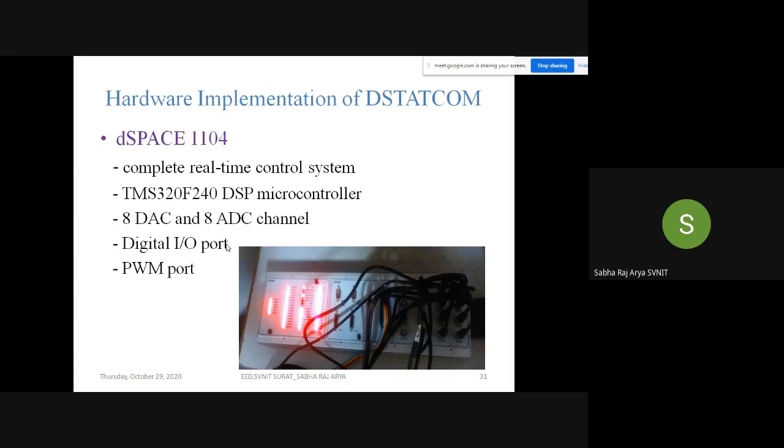And depending upon your sense signals, you can decide the processor. Maybe you can see the ADC, DAC, those points also. If you have the sufficient required number of ADC and DAC, then you can use those processors. Means how can we select a processor? First is speed. Before that you can see the ADC. If you don't have sufficient ADC, that is not useful. So first we can see those points also.